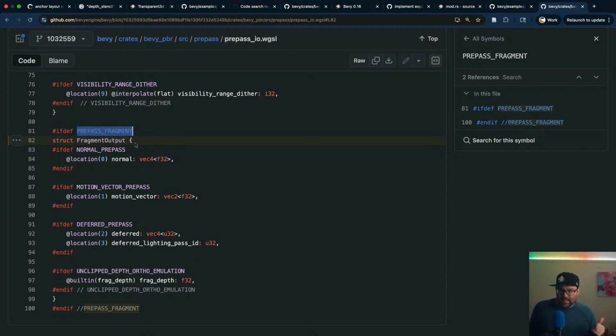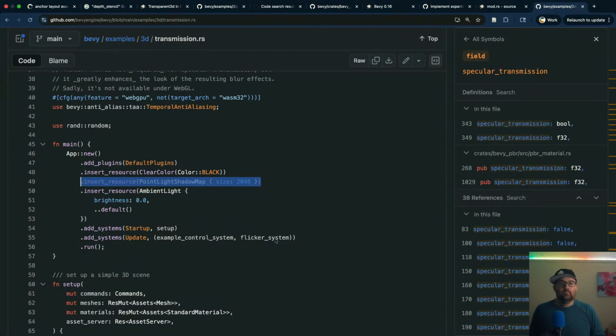When pre-pass fragment is set, that means one of the things is true. Either the camera has the normal pre-pass, the camera has a motion vector pre-pass, the deferred rendering is on for the object, or this other thing that's a little bit weird that I'm not going to talk about. To get this to work, probably per object shadow pass or something like that required, or additional shadow pass. In my opinion, if it works on the standard material and you write a standard material extension, you should be able to get all of the features of the standard material to work, or it is a bug.